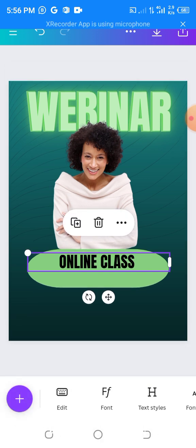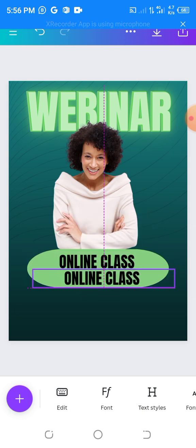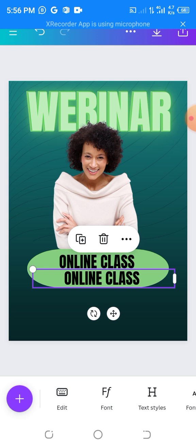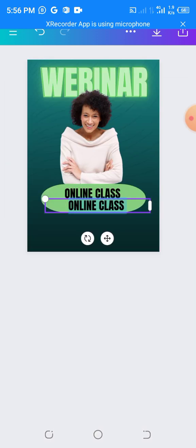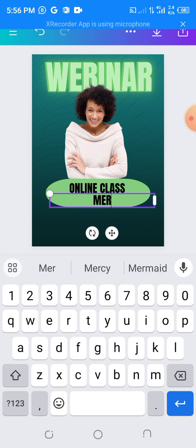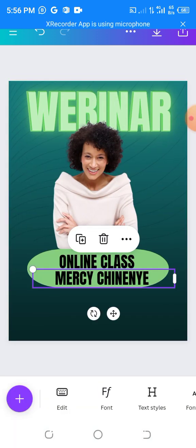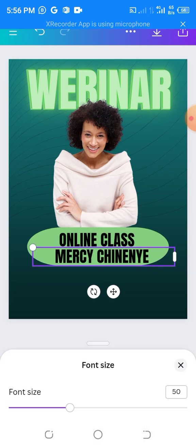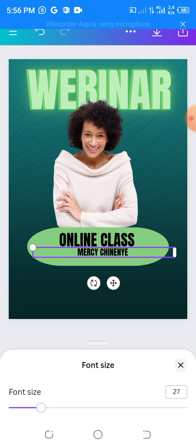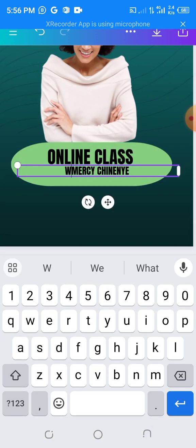Then I want to copy, but this one will be lesser than the previous. Let's see. So what I will do is reduce the font size so I can include width.